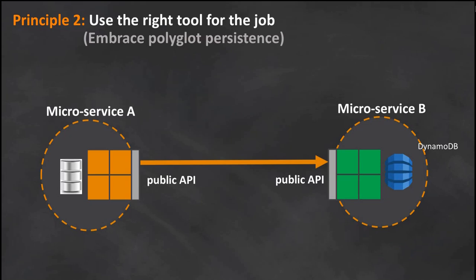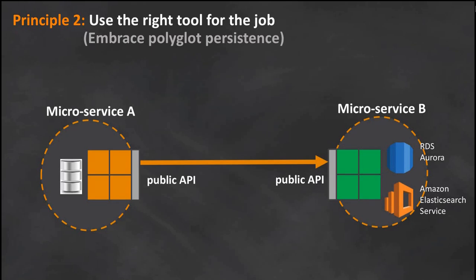So if you have a NoSQL solution, you can leverage DynamoDB. If you needed to add a search component to your API, you can leverage Elasticsearch service. That's another managed service in order to provide search components for your APIs. And if you needed to replace DynamoDB with an RDS solution, let's say your application would behave very well with an RDS highly scalable solution such as Aurora, you would leverage that. So embrace polyglot persistence. The same thing goes with your programming frameworks.